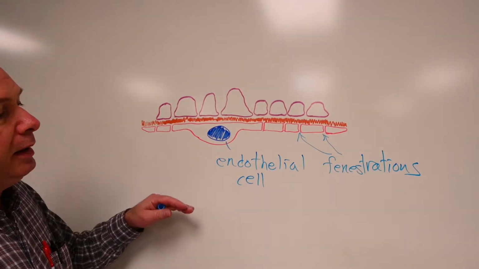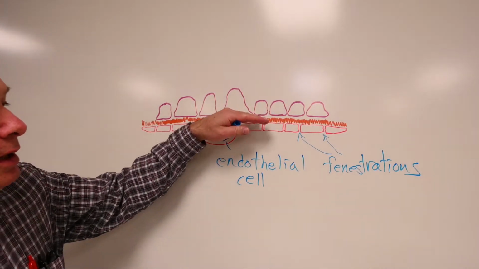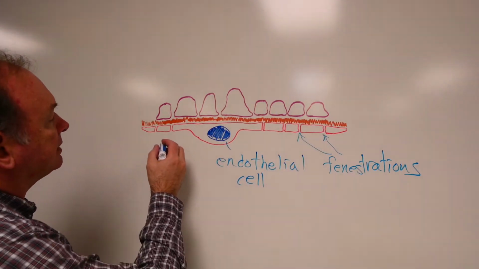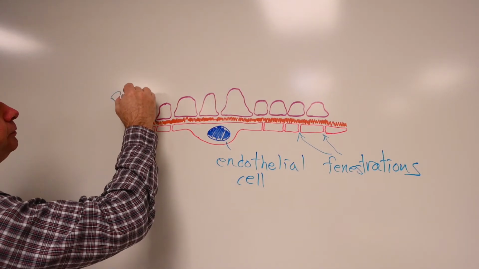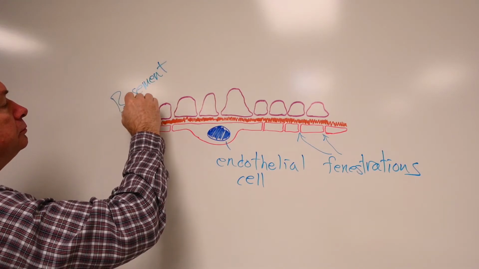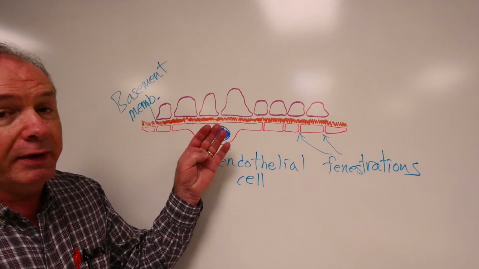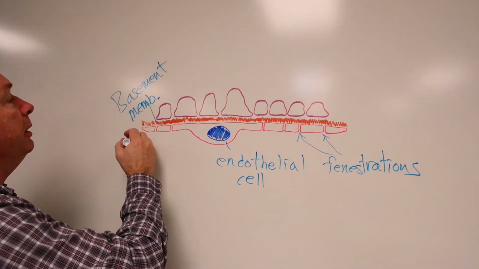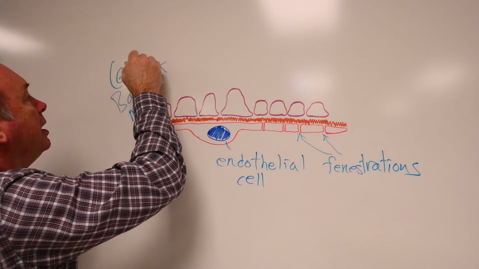So fluids can move through those little pores, and then it will come in contact with the basement membrane that I've shown in brown here. So that's the next layer of the barrier, the basement membrane. This is often referred to as the glomerular basement membrane, abbreviated GBM. Put that in here, GBM.